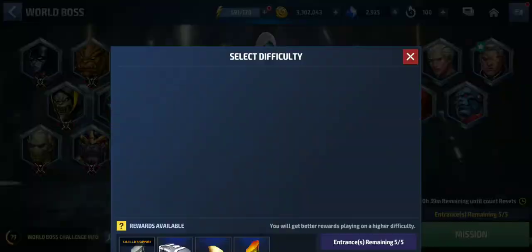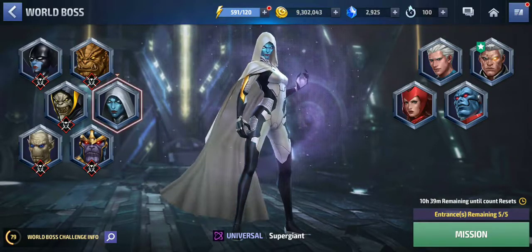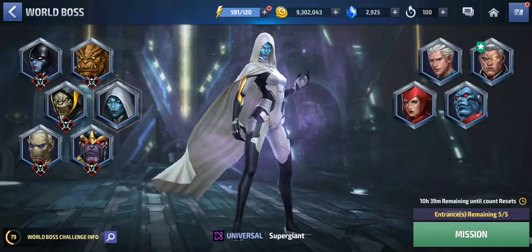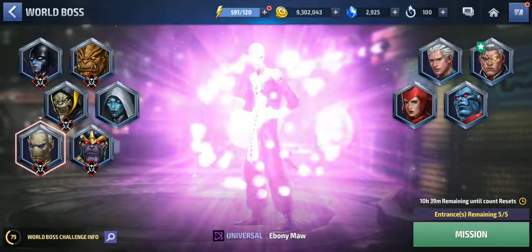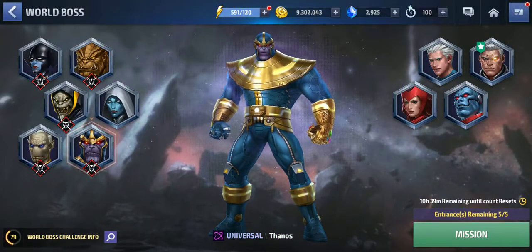SuGi doesn't have ultimate. That's why hers always says in preparation. So you got her beginner and her normal. In order to unlock these native tier 2s you see on the screen, all 10 of them, you have to beat their particular world boss and get their biometrics. So the original Black Order, including SuGi, all need 10. Thanos needs 20 biometrics, so you gotta beat him 20 times to get his.